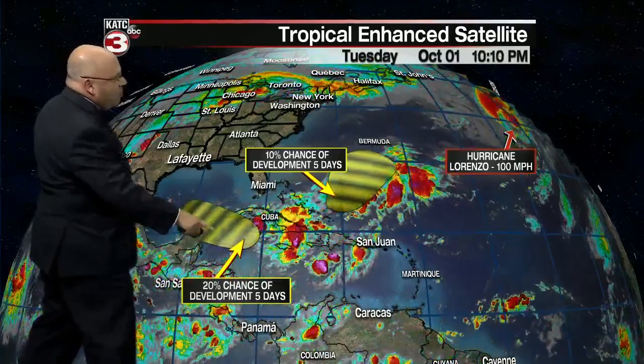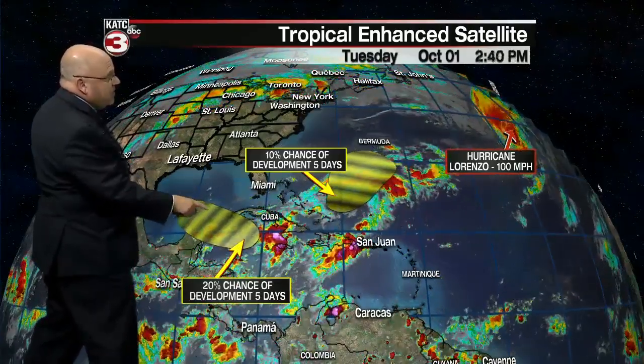Especially as we get into the northwestern Caribbean. Here's the bigger picture across the Atlantic Basin. The National Hurricane Center is watching two areas: one northeast of the Bahamas moving off to the northeast, and then this area in the northwestern Caribbean — they've upped the chance to about 20%. The latest European model maintains an area of low pressure by the Yucatan and southern Gulf of Mexico for about a 7–10 day period, and it may last longer than that. This is going to be the hot spot, we think, if you watched our earlier forecasts, as we head even into mid-October.